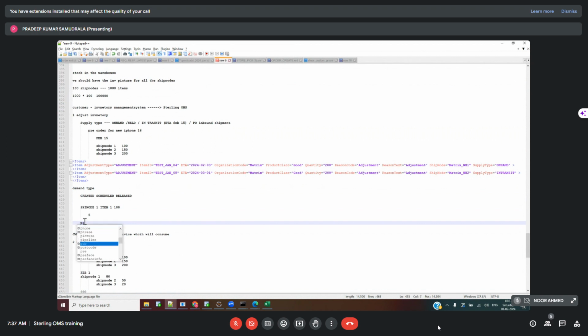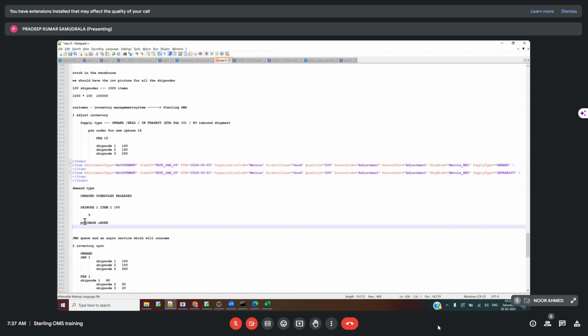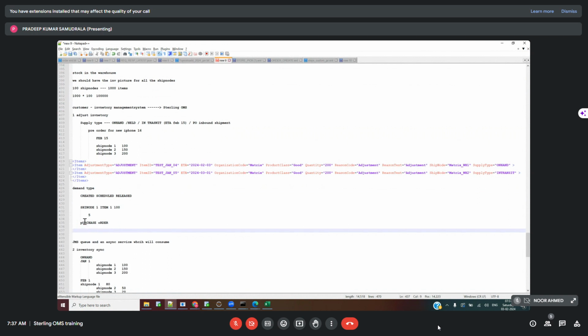So they have created a purchase order. The minute they create a purchase order, it will create a supply type called PO placed. For example, they created a purchase order for 50 quantity.